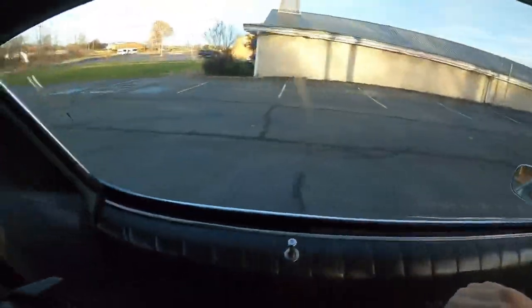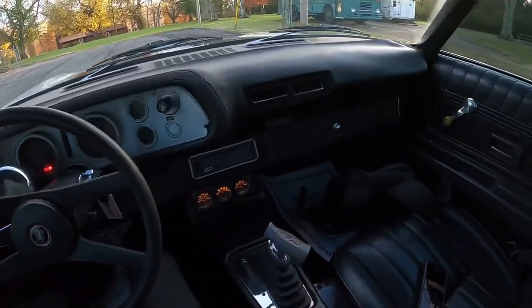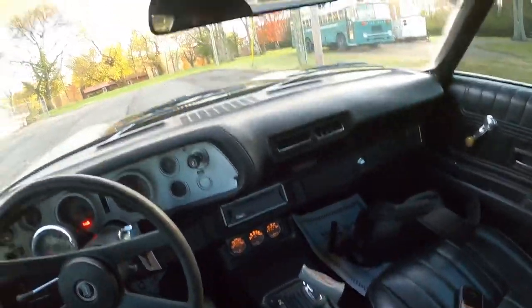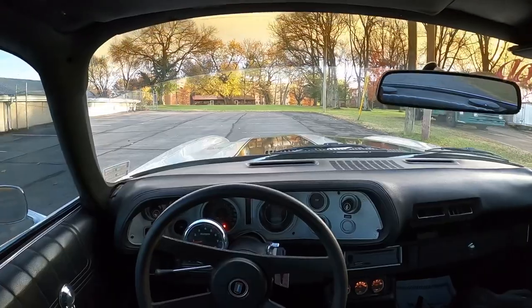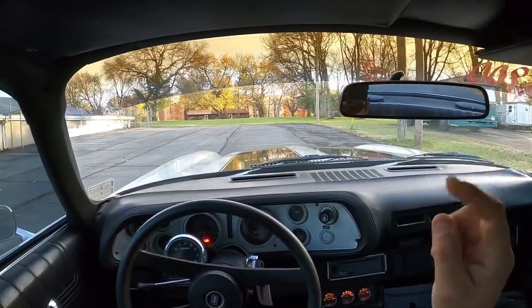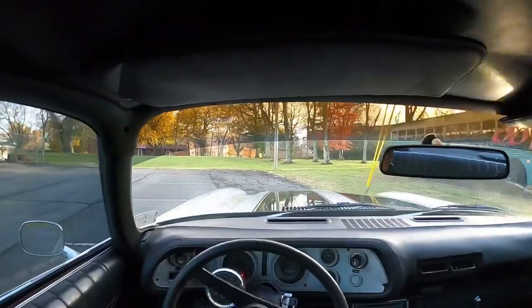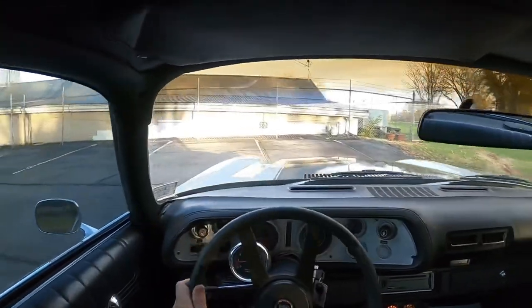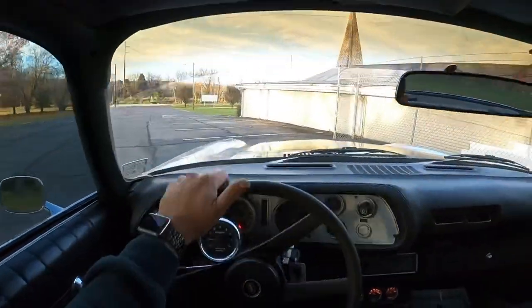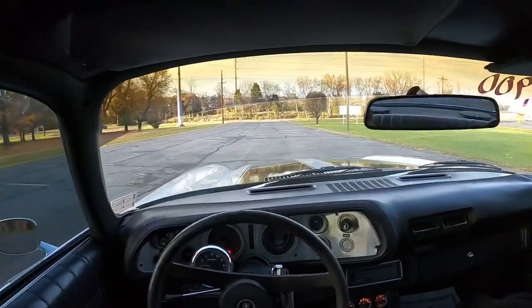We're about to roll out. Looks like I fixed a little seat thing there, and I did pop the hood at the gas station, and I noticed something. Got a decent looking fuel filter, but the little filter inside, it's spinning around. That could very well be causing it not to get the right amount of fuel, but it could also still be the ethanol in the carburetor. Sometimes it doesn't affect it, but we have those little fuel filters at the lot, and that's an easy fix, so I'm going to go back and fix it.